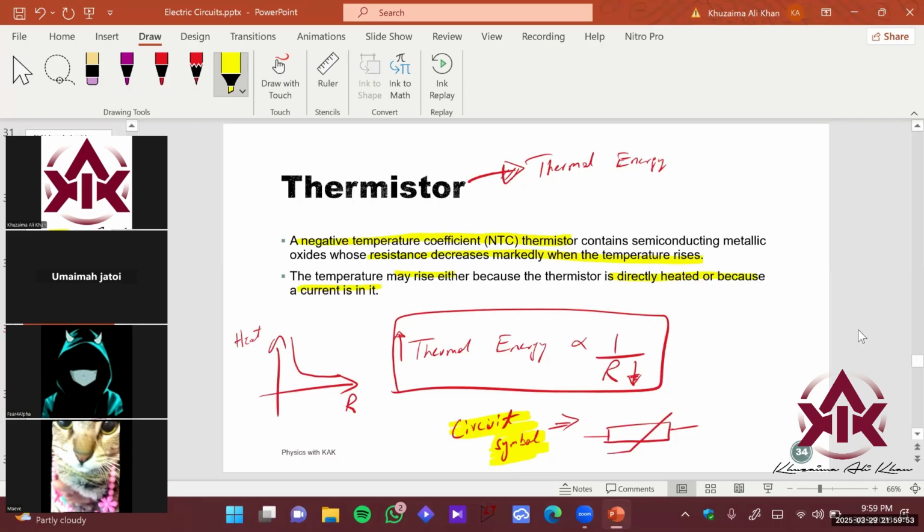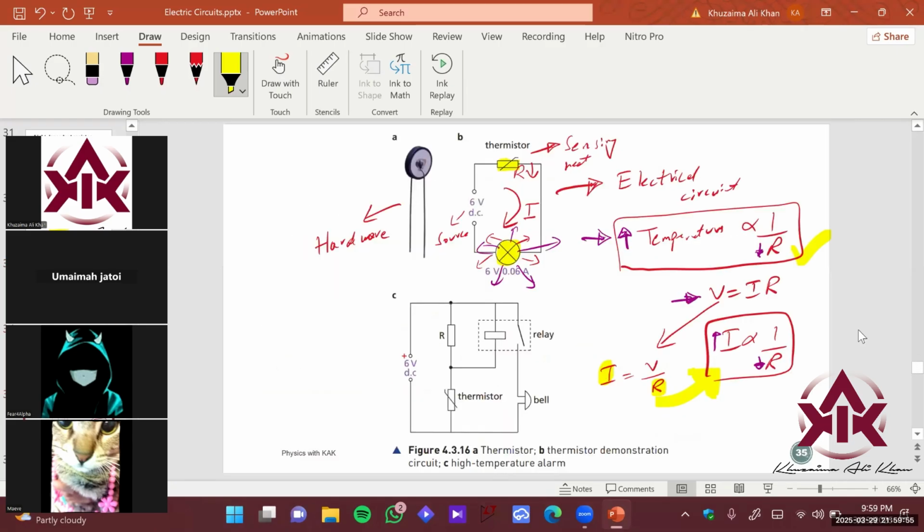So again, what is the application of this thermistor? You can use this in your home security alarm system. You can even make this on your own. Just buy thermistors. It's also very inexpensive, it's cheap, going to be a maximum of 200 rupees. You can buy this in the market and create the circuitry over here, right? So it is usually used in home security systems.